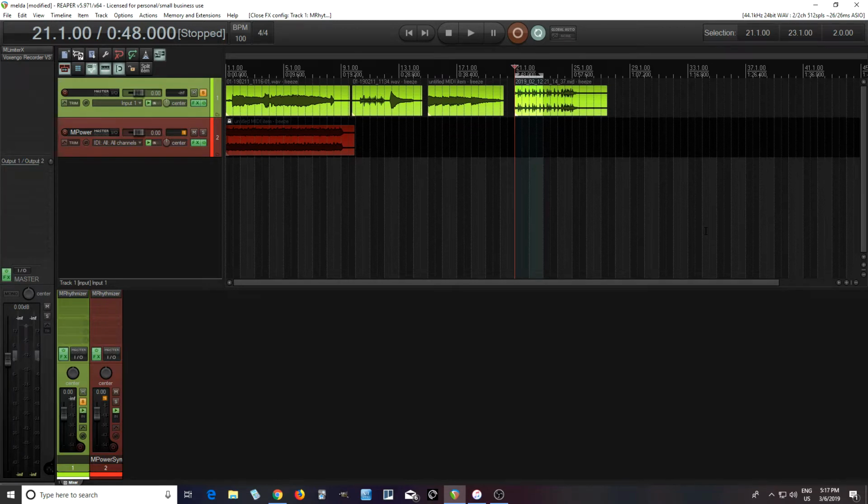MRhythmizerMB, or M Multiband Rhythmizer, or MRhythmizer Multiband, depending on what you want to call it. So, people have been asking me, what is the difference between MRhythmizerMB and MRhythmizer? And the simple answer is, it's just a multiband version.